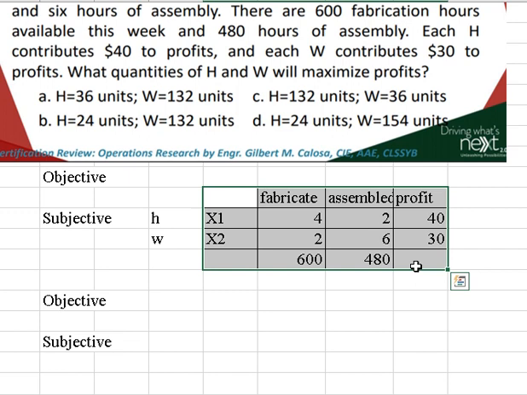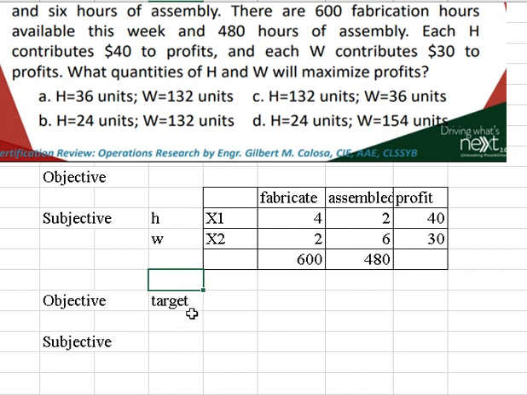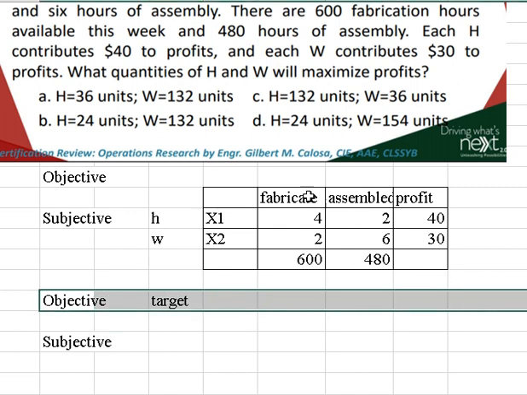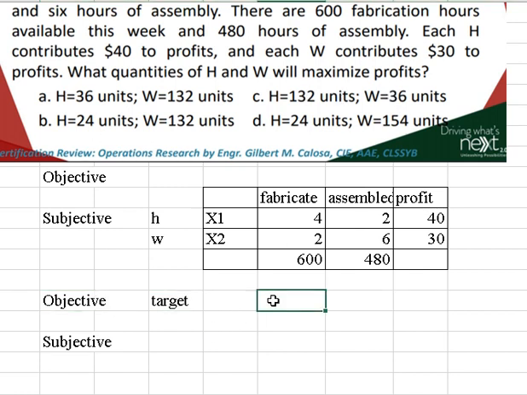For computation of LP, you need to start by looking for its objective function and subjective function. Yung objective function natin could be considered the target. What is the target of the study? For now, the target of the study is we need to maximize its profit. And let's make the profit equivalent to Z. We need to maximize profit Z.